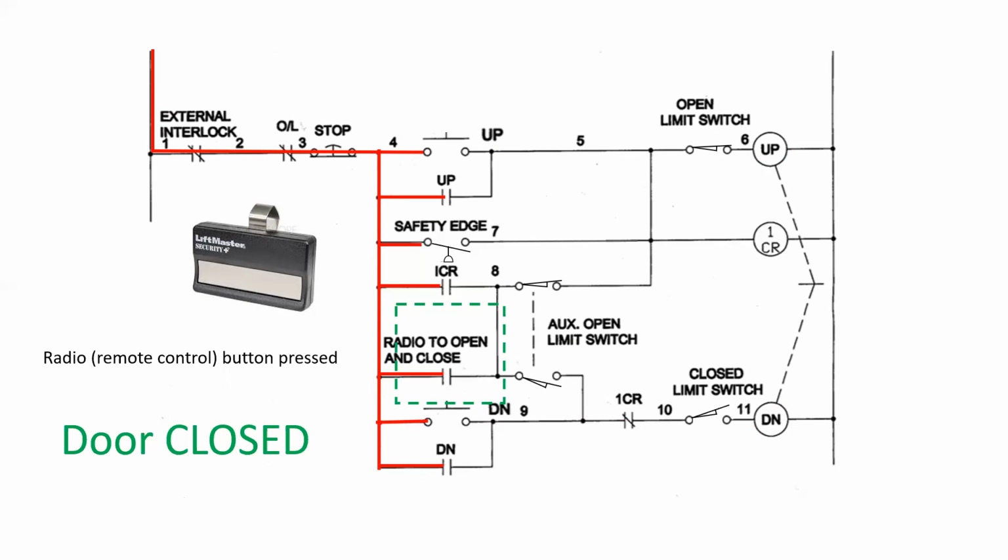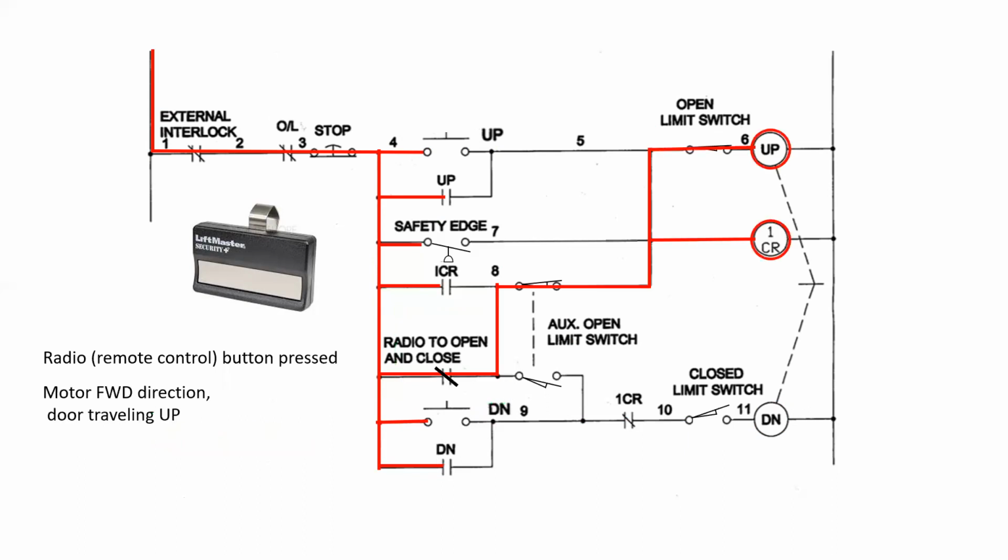And so when we press this button, it closes a contact, and that allows current to flow to the up coil and CR1. Now, once those two have energized, it's going to cause a change in state in a number of different places. I have the up holding circuit, I have the CR1 normally open contact, and I also have my CR1 contact at the bottom.